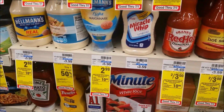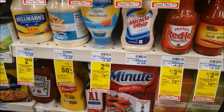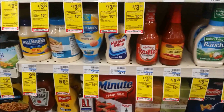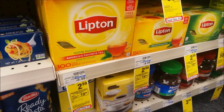So you'll pay $26.14 out of pocket. You'll submit the dollar in Ibotta credits because you can do that French's Mustard twice for the Ibotta, so that's a dollar total. You receive $10 in Extra Care Bucks, making all 16 products 95 cents each when you buy all 16. So pretty good deal on groceries. If you don't want to do the spend 30, get $10 back, guys.